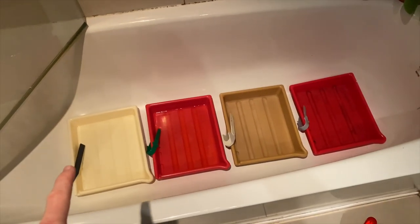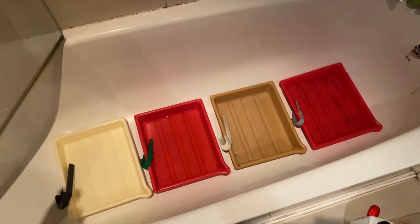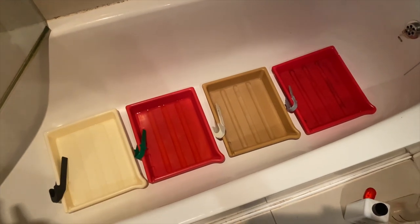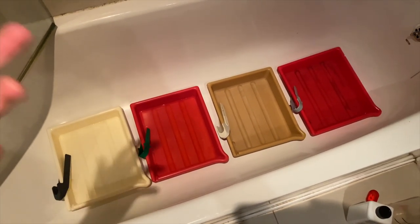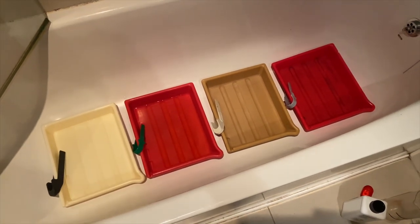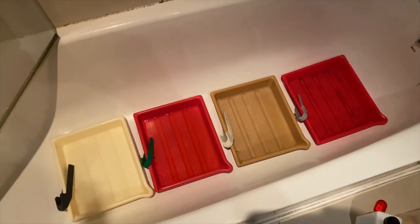A couple of quick things. Tin foil — don't leave it up too long. If you leave it up for a day or so it'll stick to the window and it's a nightmare to get off. Take it down as soon as you're done; 12 hours or so you should be fine. Quick health and safety note: these chemicals are toxic. It's fine if you get them on your hands a little bit, just wash them afterwards. Some people have an allergic reaction, so if you get any skin irritation, seek medical advice. Use tongs, rubber gloves, or surgical gloves to stop it getting on your fingers.